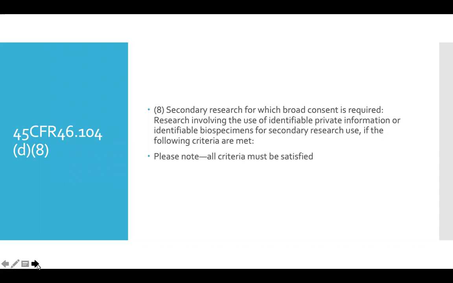From 45 CFR 46.104(d)(8), this is how the CFR defines Exempt 8. It's secondary research for which broad consent is required. Research involving the use of identifiable private information or identifiable biospecimens for secondary research use if the following criteria are met. And please note, all criteria must be satisfied.